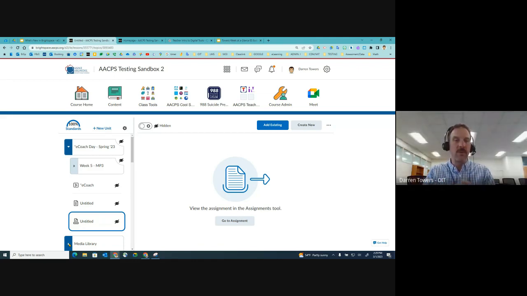Take a minute, explore, play with it, ask questions. I think I see a question here. So think of this as Google Drive. Yes, exactly. Yeah, Alex. In a way, you don't have to house your media in your Google Drive. It's more that you can house all of your media that you use in Brightspace within Brightspace, and it's easily accessible. Good point.